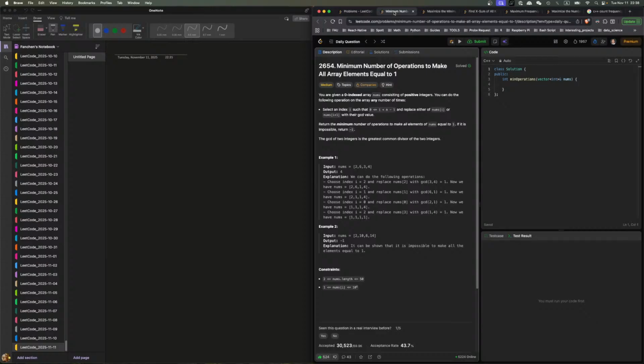Now if we have a pair that is co-prime, then you already have a 1. So we can go through everybody, try to see if we can get a 1. If we can get 1, then it's good, right? If we cannot get 1, then we basically will get their GCD, right?